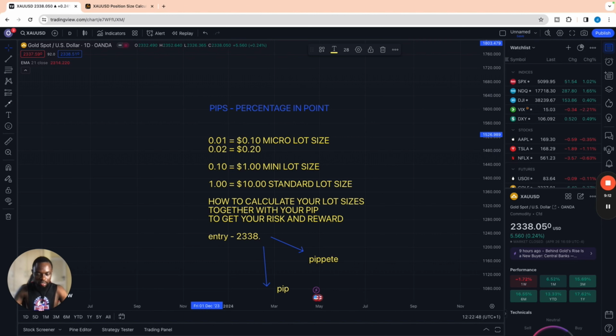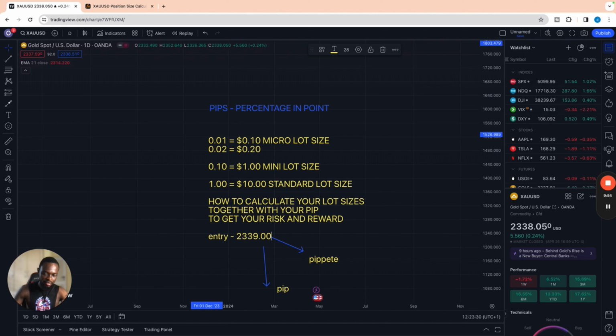When this keeps going and gets to 90, this place turns to what? Now it's 2338. It turns to 900. You get it? So now it turns to 900, which makes it a total of 10 pips. This is a pipette. The pipette is not really recognized, because it's just like a clock that keeps ticking, and when the second ticks, it gives the minutes an increment as it goes clockwise, you understand? So this is what pips are all about.